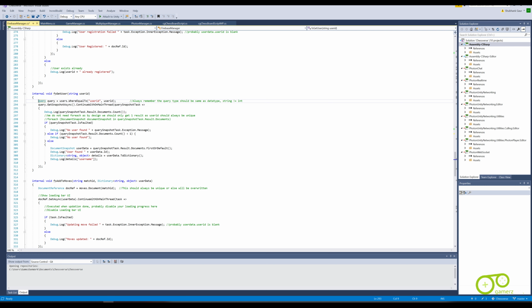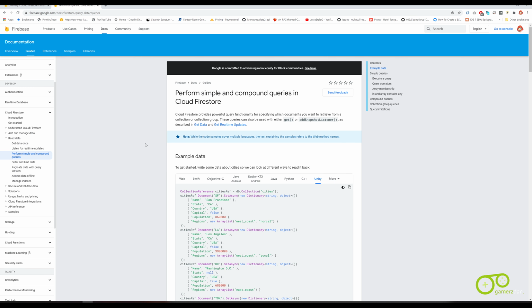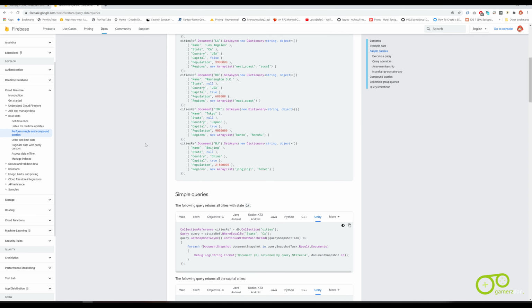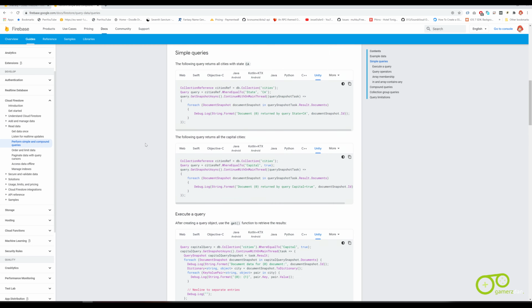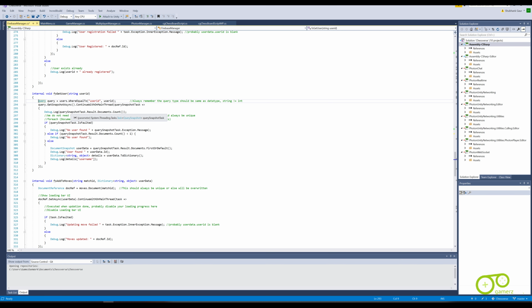And what we are doing is we are not going to use their example to read a document. Instead we are directly going to use queries. So this is the power of Firestore, where it triumphs over real-time database, because you can provide multiple queries, you can compound queries, you can use multiple filtration statements in a single line of code. So the way to do it is almost the same as their reading document example, but this is how it goes.